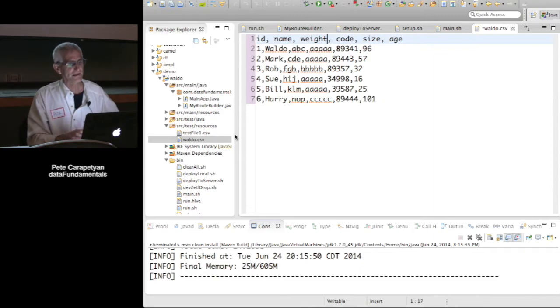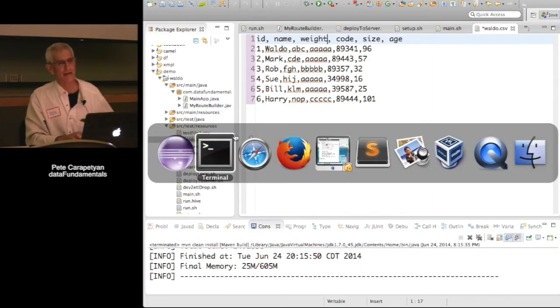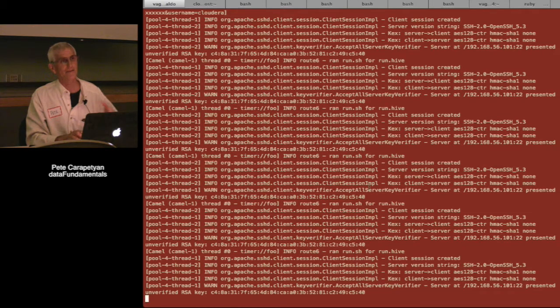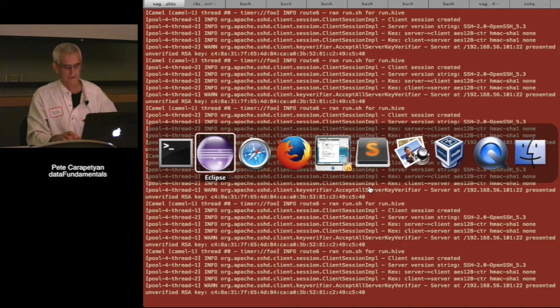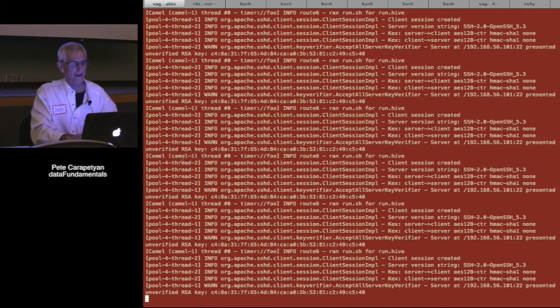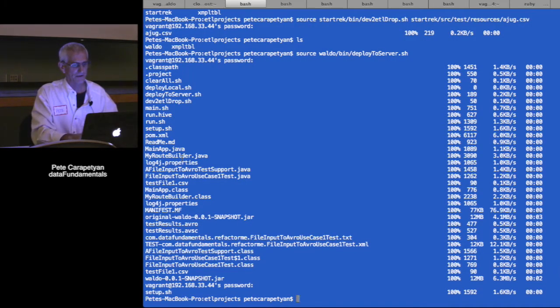So if we've done this, let's go back to our thing and you can see how many times it's polled while we're creating this file. It's looking for that file. It wants that file bad. Let's see if it works. So I go to my guy here and I've got a script for deploying that too. Oh, thank you. At least somebody's watching out for me. Source bin. No. Source Waldo, bin.